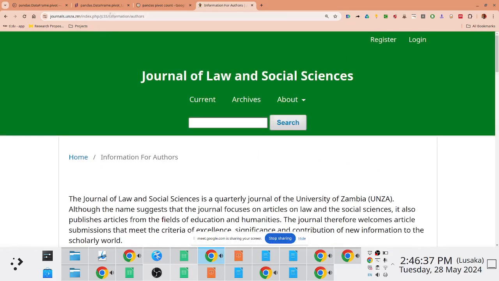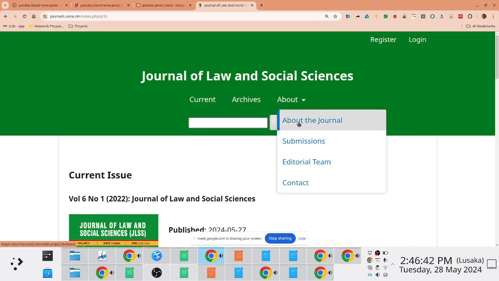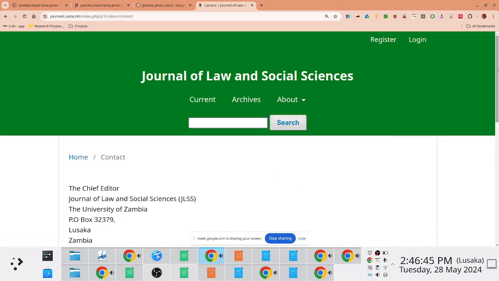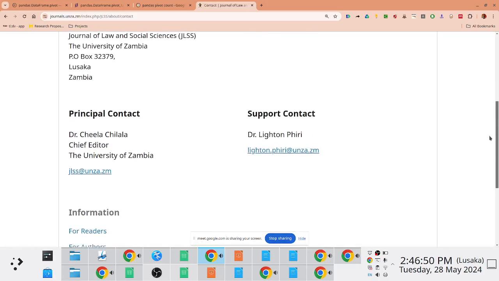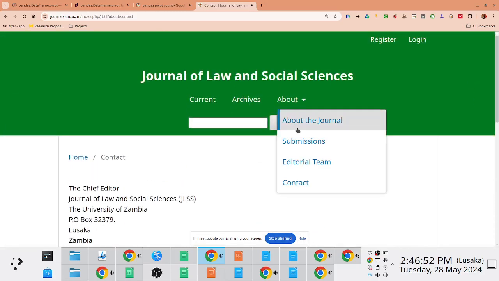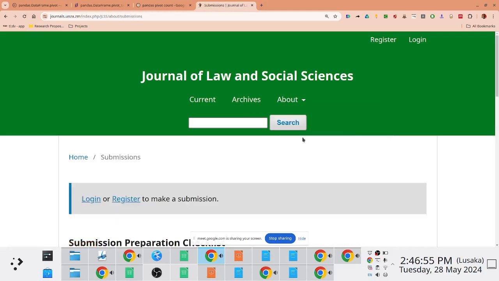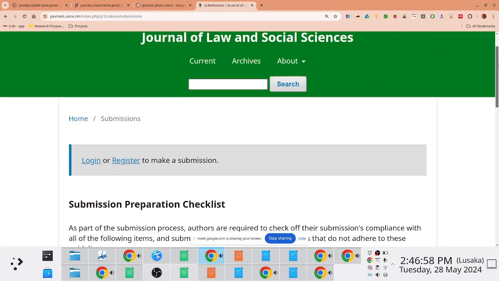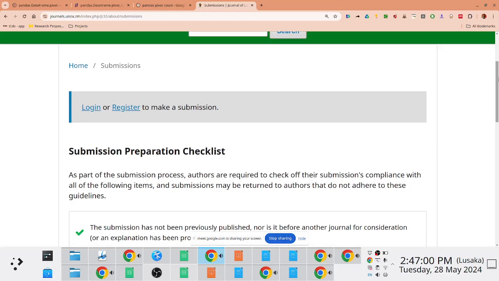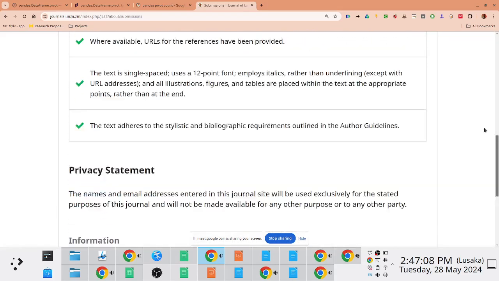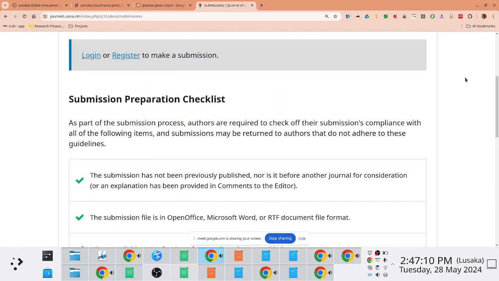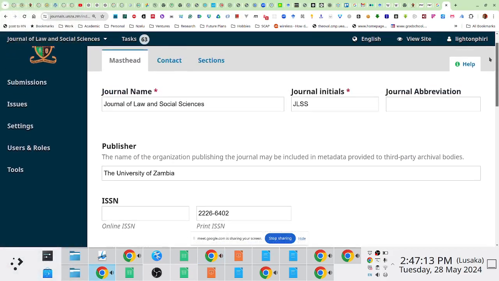So if you notice where I'm at here, this is all for JLSS, one of the journals on the UZA journal platform. This has contact information, whom exactly authors or whoever is interested would want to contact in the event that they have a question, right? Information about the journal, submission guidelines, how do they submit? Because you are going online, there'll be maybe an explicit statement to say you must first of all register an account and then you log in and you submit and this is a checklist or something. So all of these things you're seeing here, this would be like on the user side. These things are configured in the journal itself.